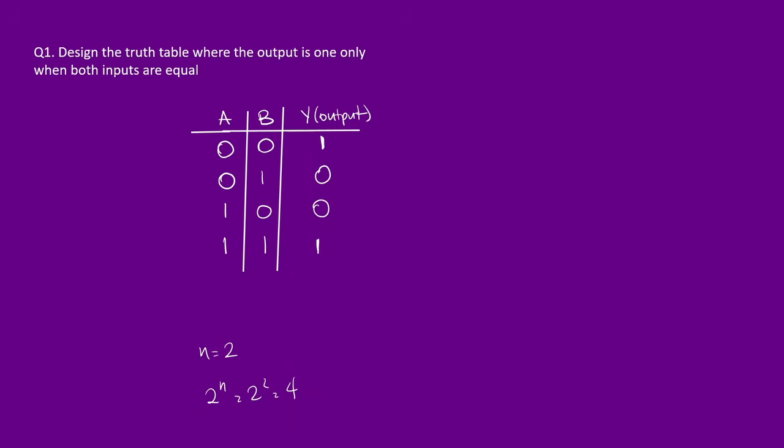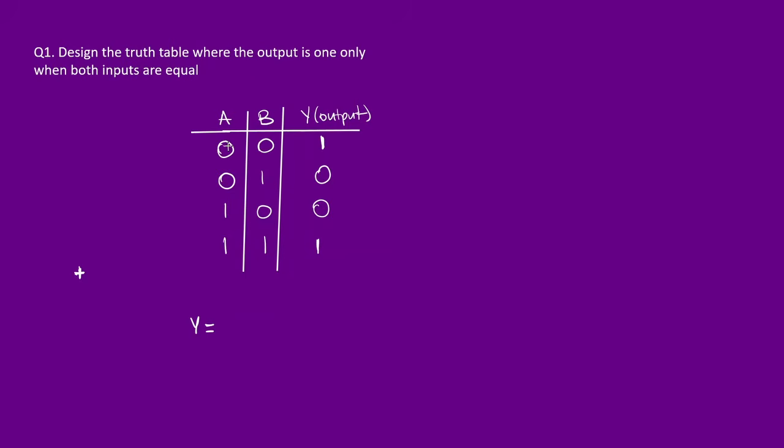So we may go a step further, as most questions would, and ask us to draw the combinational logic circuit. Though this might look complex at first, let's see how we'll do this to demystify combinational logic circuits. So our Y output. To write the output, you need to add the terms where your output is high, because there's no point adding where your output is low. You're only going to show where your output is high. So for the first, our output is high in 2 cases. So when A and B are 0 and when A and B are 1.